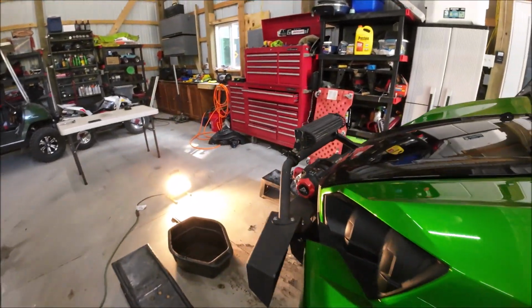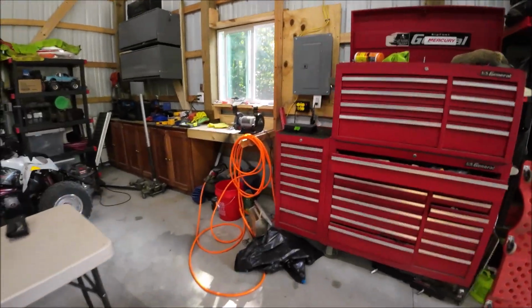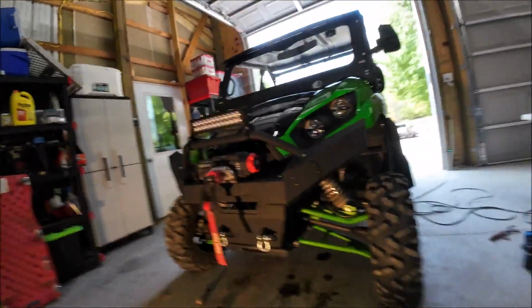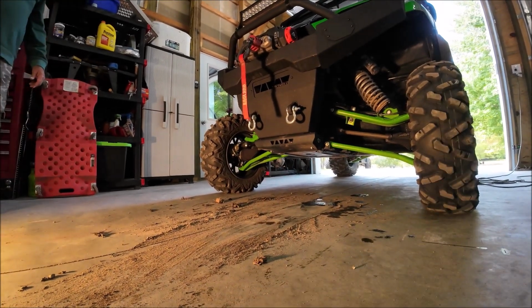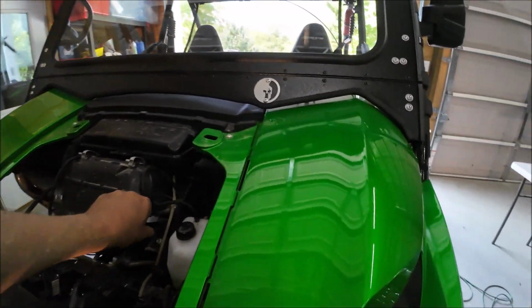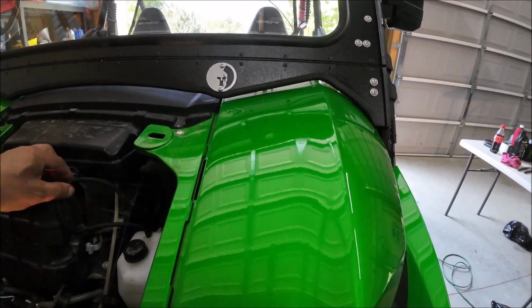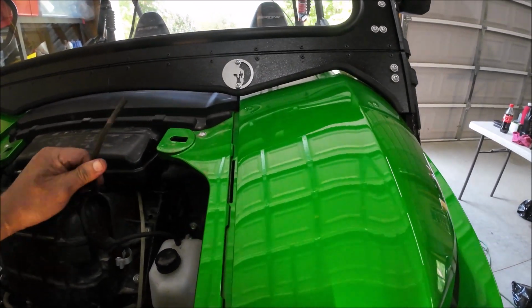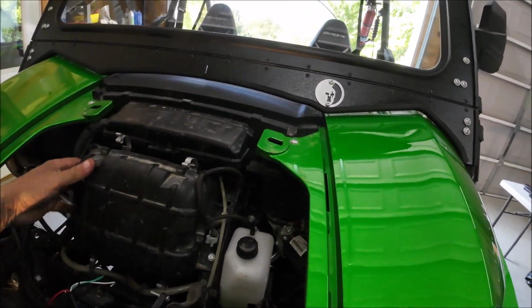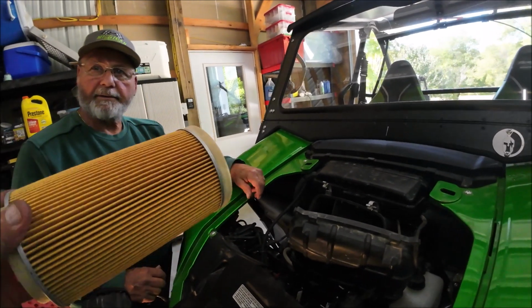So we got this done. Next, we got to get to the air filter. I'll get these out of the way. All the dirt was in this thing. The man keeps this thing clean. It's right there. Pull that vent stack off there. We just kind of get it off to the edge here. There it is. Yeah, not bad.